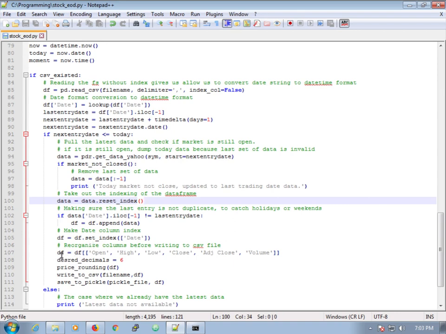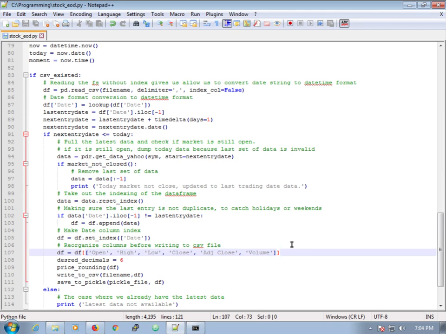And then here's the neat part. I need to explain a little bit what I'm doing here. Sometimes when you set an index, it looks fine when you examine it in Python, but when you flush the data into the CSV file, the columns are totally wrong compared to what you see in Python.